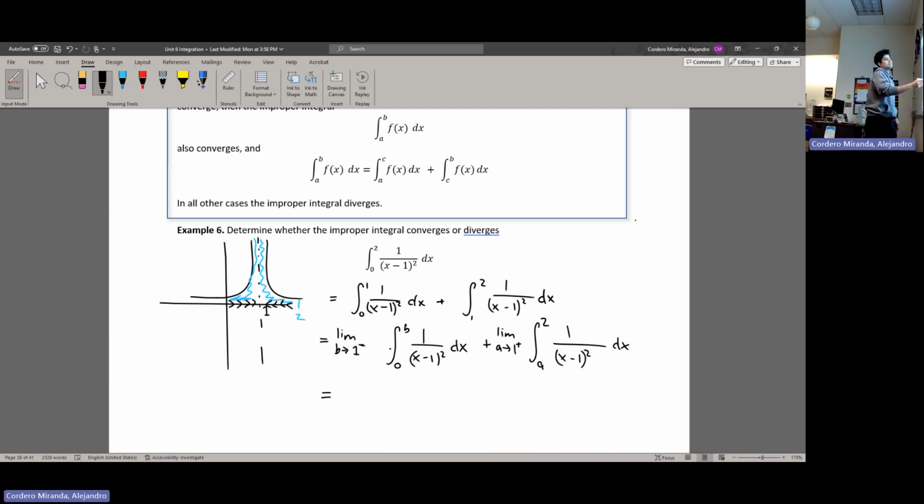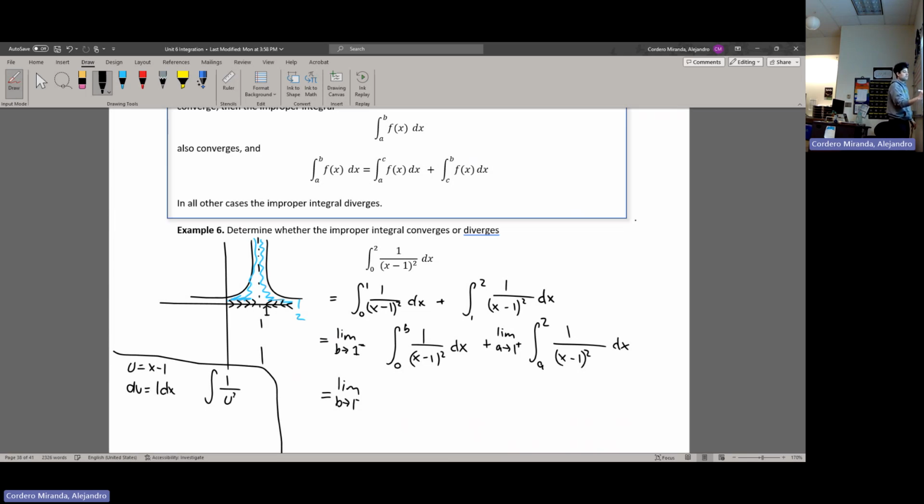I'm going to do this one. I want to take the antiderivative of 1 over (x minus 1) squared. I frown because I don't know the antiderivative of that, so I got to do u substitution, because if I make u be u equals x minus 1, then du equals 1 dx. So now this integral turns into, actually, let me do it off to the side, because I don't want to change my limits of integration. So my antiderivative, just do this off to the side, and then I'll go back to the original problem.